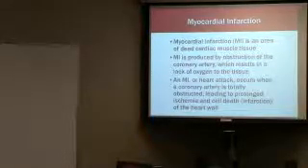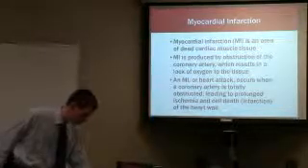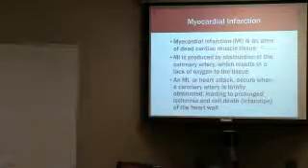So an MI is going to be this dead cardiac tissue. As I pointed out before, with the coronary artery, for example, if you block that area, the area below it can potentially die because it's not getting oxygenated blood like it's supposed to. If it doesn't get oxygenated blood for a prolonged time, we have cell death. And if enough of it dies, then we have a dead patient.